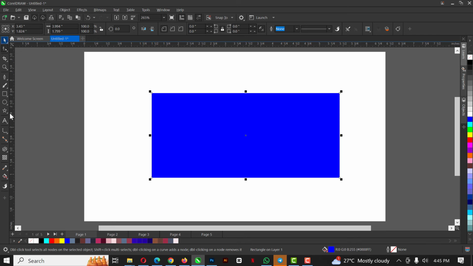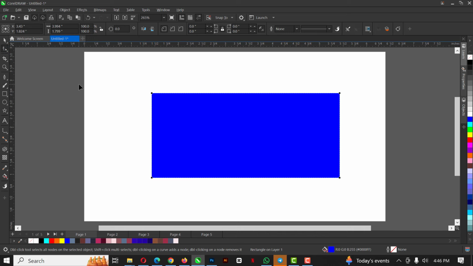So wherever I am, when I've just finished drawing a shape, if I want to go to my shape tool, I just press V on my keyboard, right? So probably in another video, I'll discuss how I configured my shortcuts for my tools, right? So I'm talking about this shape tool, right?